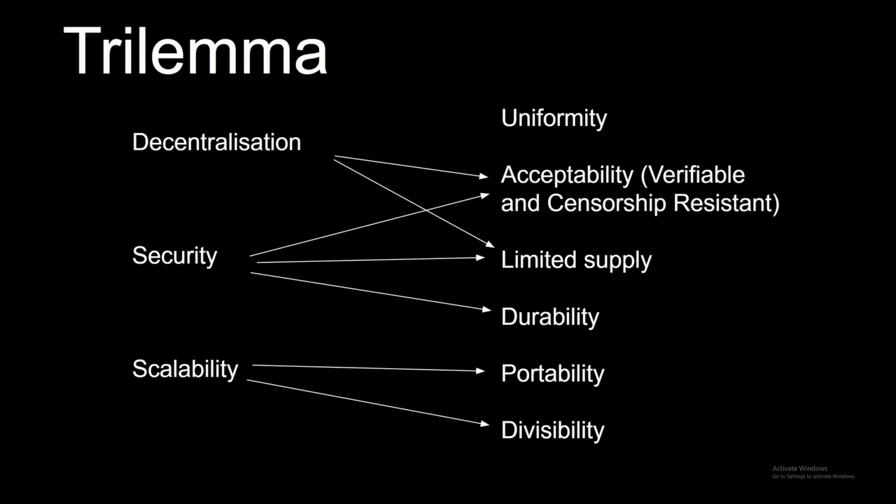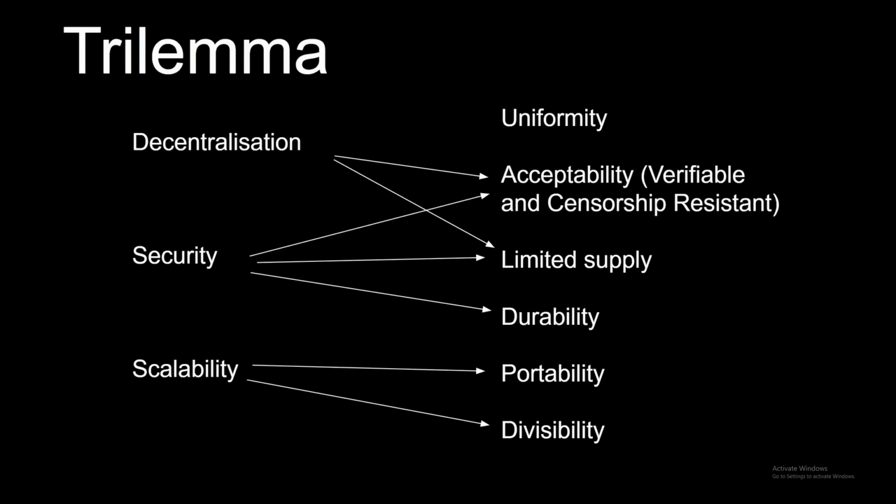So when we talk about the trilemma and we talk about these three different properties, again, we are really referring to the 6 properties that we want money to have. So uniformity, acceptability, limited supply, durability, portability, and divisibility. So when we talk about decentralization, what we really mean here is acceptability, so aka censorship resistant or permissionless, a completely decentralized system. Anyone will be able to trade and no one will be able to stop you from trading. Whereas a centralized system will be vulnerable to censorship, aka it will not be a permissionless system. And also, decentralization ensures limited supply because a centralized system is occasionally incentivized to increase the supply.